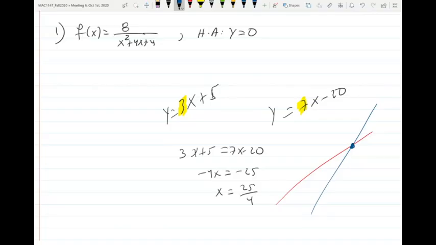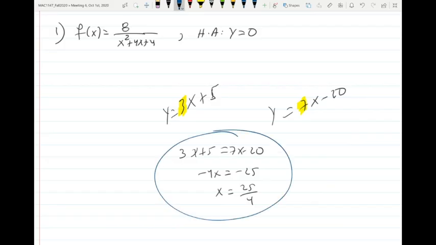If you have two functions and you want to see where they cross or not, just set them equal to each other, and then you solve. Okay? So Sarah, we just figured out that the point that they have in common has x coordinate 25 over 4 by solving this equation. We just set them equal to each other. Then if you want to know the y, just plug it into whichever is your favorite equation, and then you will know the y.